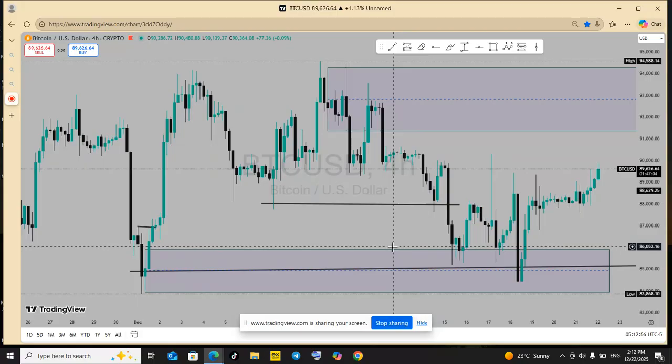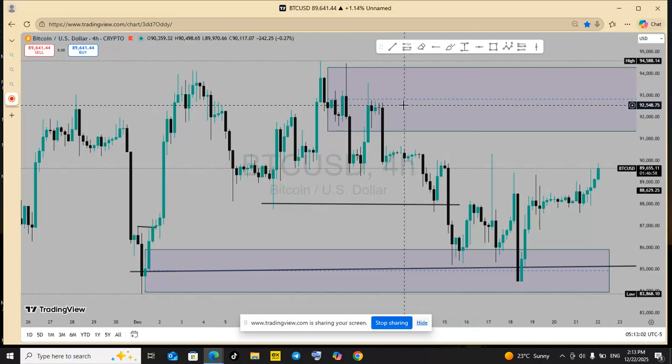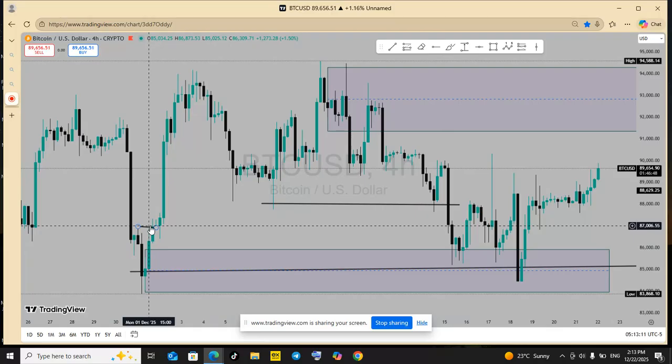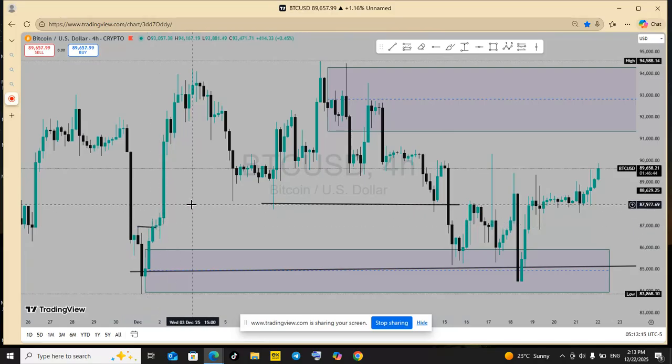So if you are taking buys, you could take your buys from here up to this point, because remember you're in a downtrend. We said if you are in a downtrend, you have to take short buys. But first, you have to follow the rules. You have to wait; patience in trading is very important.